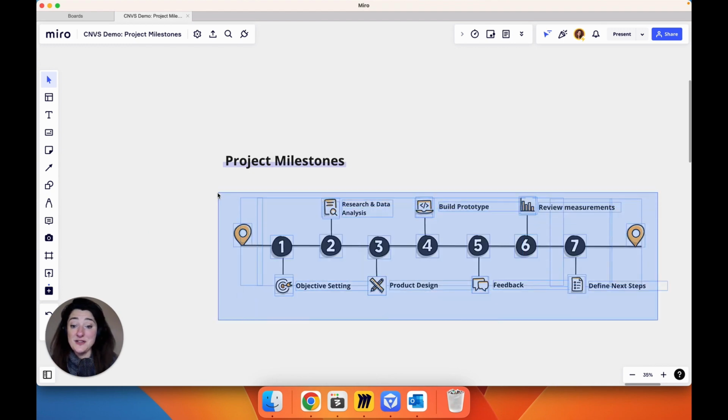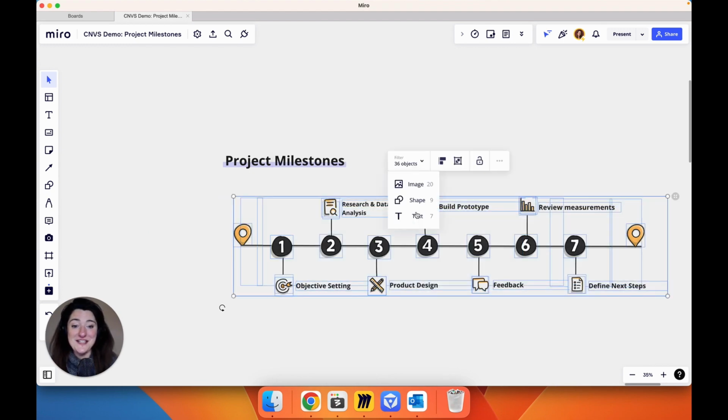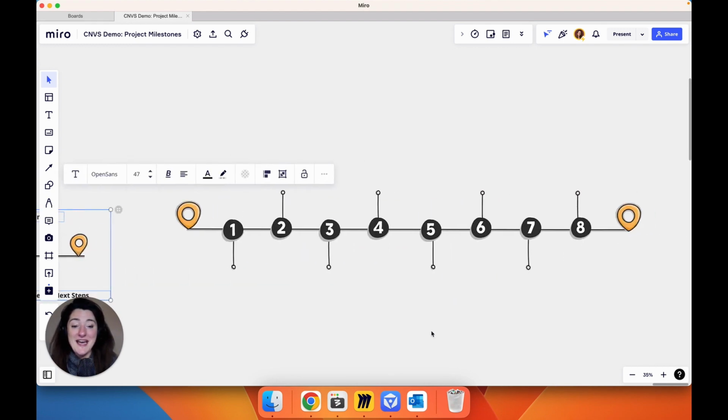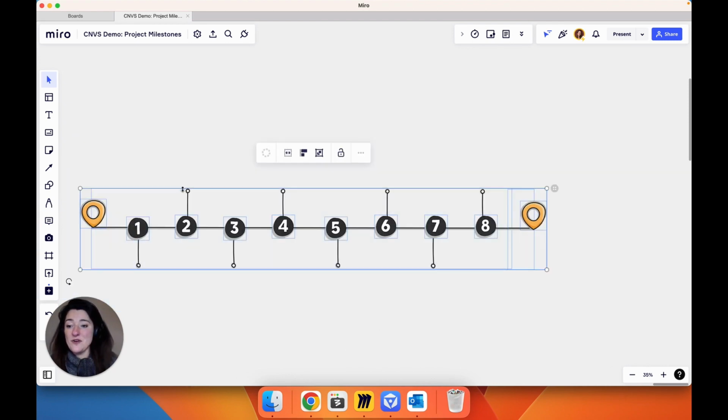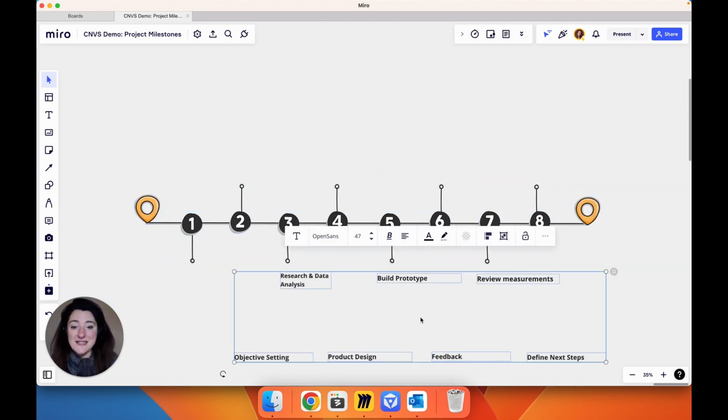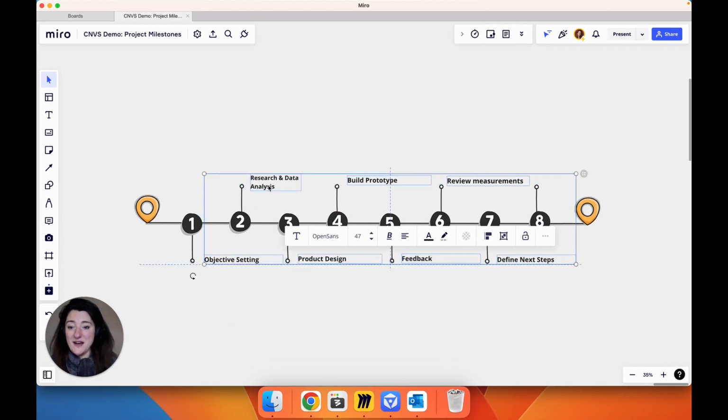All right, now for the sake of a demo, I am not going to type in text. You know what you can do? The easiest thing, let's select all of them, and we're just going to filter on text, and we're going to copy it, and we're going to paste it. I'm going to move all this over a little bit as well. I'm going to paste this here and pop everything up there.